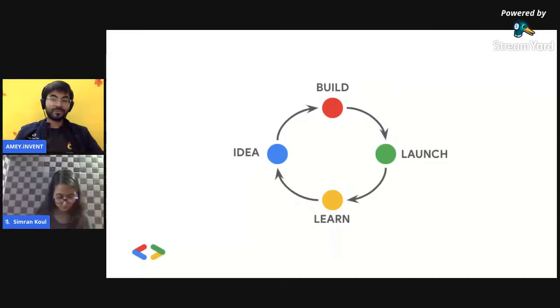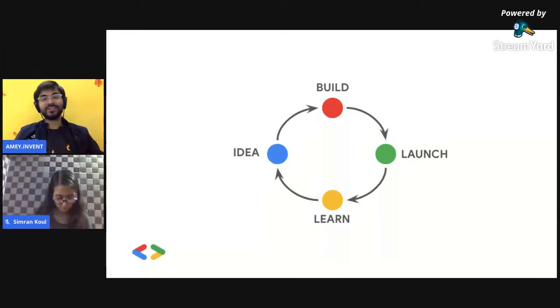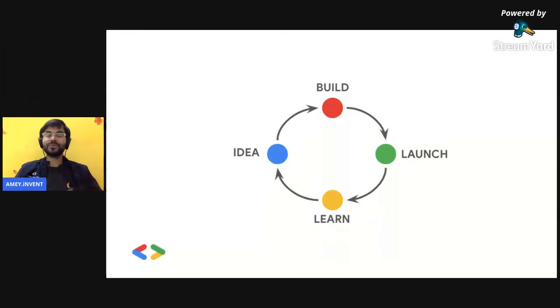This is the popular cycle of innovation and building products: building, launching, learning, ideating again, building. This is the continuous loop which we all know. But the main focus is how we can have an impact with innovations and communities all around. And how I'm here to tell these things at the DSC intro session. There shouldn't be any need for innovation and deployment in the introduction part, right? But there is a serious reason.